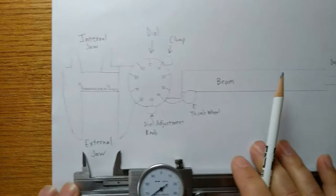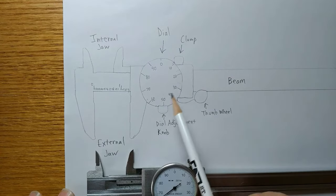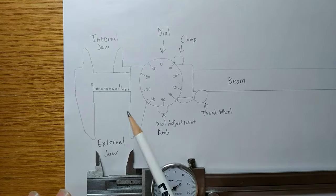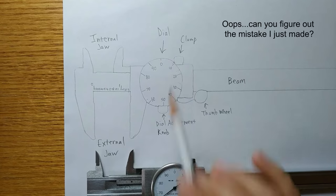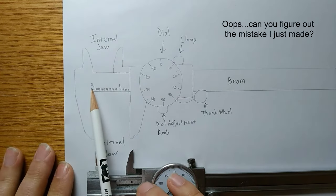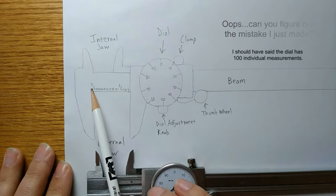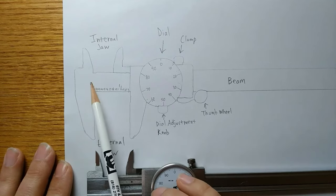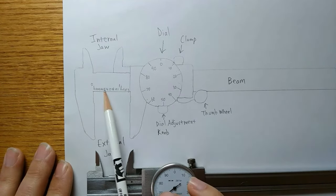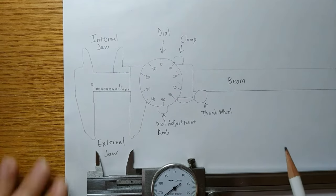Now, if we look, we will notice that the dial is numbered from 0 all the way around to 99, meaning that there are 99 individual measurements on this dial. That's going to be important. On the beam, we're going to see a series of numbers extending out. Some of the numbers are raised above the other numbers. The raised numbers are our whole inches. The lowered numbers are tenths of an inch. And that makes these hundredths of an inch, or even thousandths of an inch.